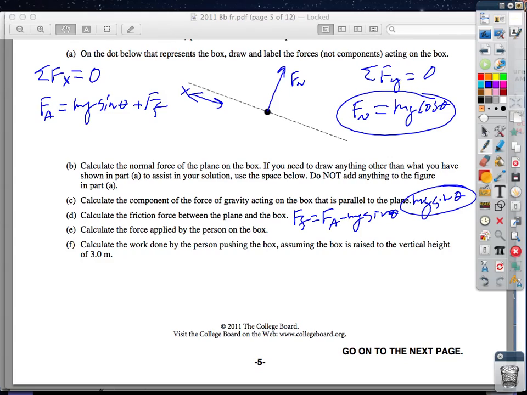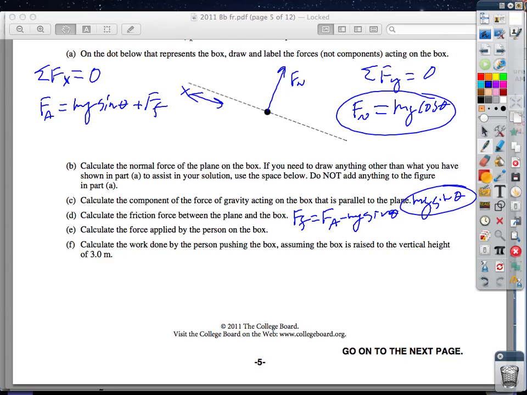Do you remember that the AP test, not always, but oftentimes guides you through the question? Did I mention this yesterday? It leads you through the question. Look what they asked us to do in part C. And then what do you do with this? You use it in part D. You see that?